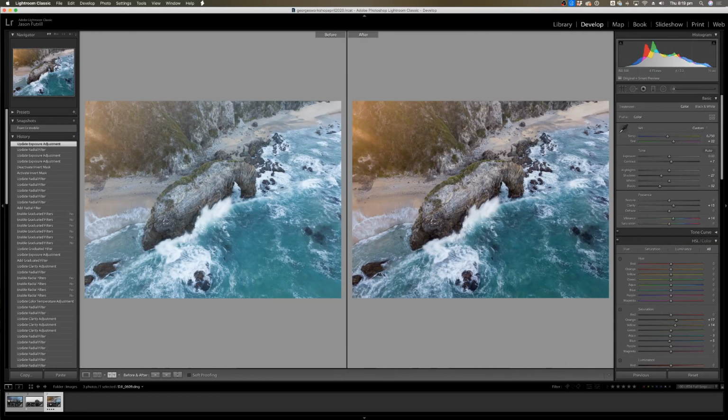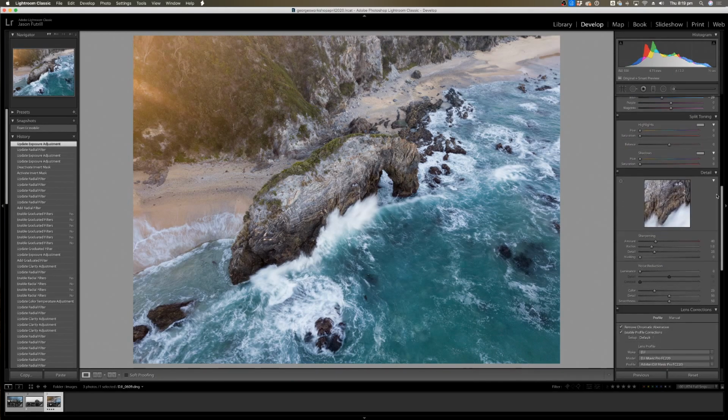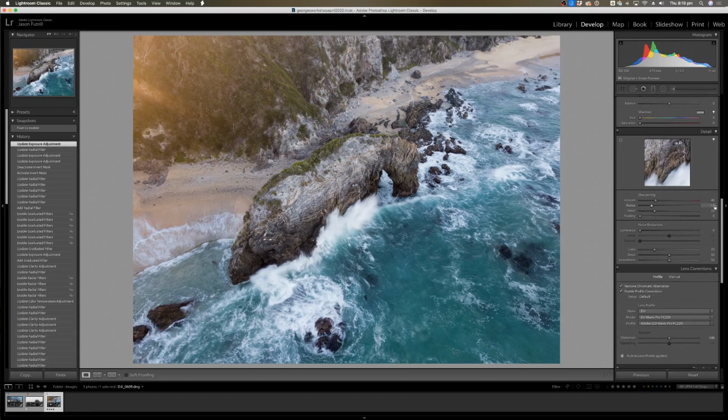So in terms of exposure and color adjustments, that's it. Next step for me now will be looking at sharpening. Sharpening is generally the last thing that I do before outputting the image. So I'm just going to very, very quickly again do what I did before. I don't want this to be too much of a demo of sharpening. I'm going to drop my radius down to 0.5.